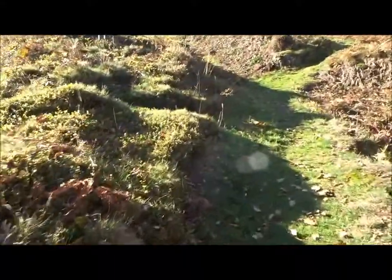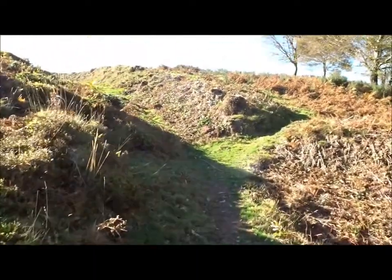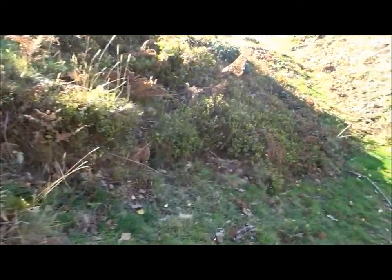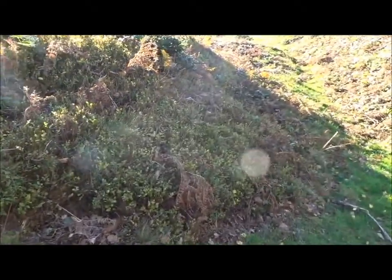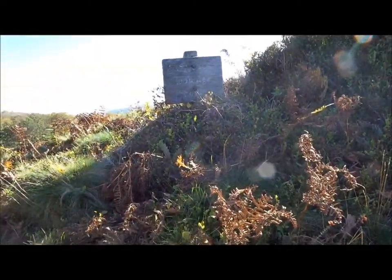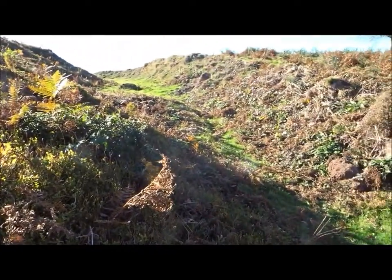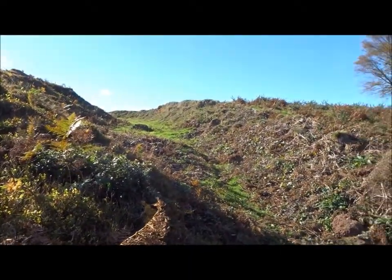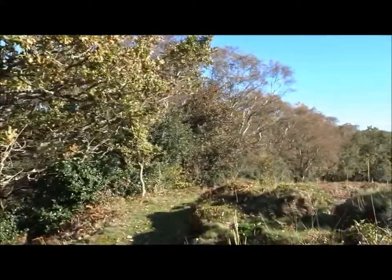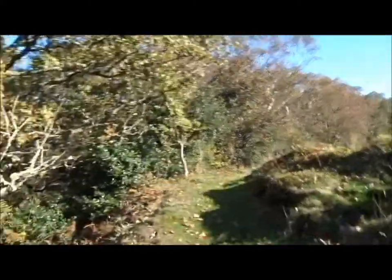Right, well, I've just taken a lot of photographs of the hill fort features here. There's a plaque there saying ancient Bury Castle. I think that's what it says on that one. Let's have another look. Iron Age, yes, Bury Castle, Iron Age Fort. So that was called a castle. It might have had a castle as well up here, but before that, it was an Iron Age fort, and it's probably been here in Neolithic times and before that.